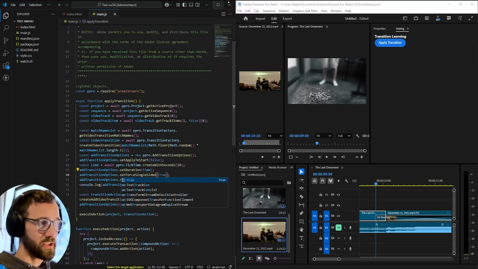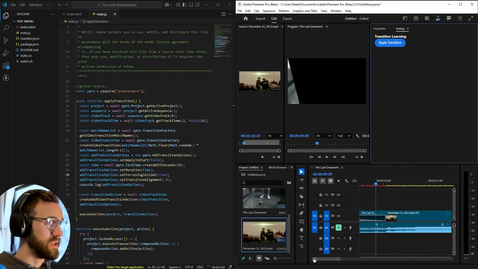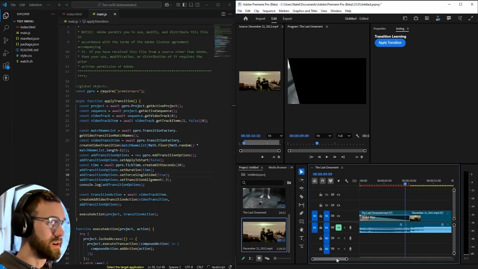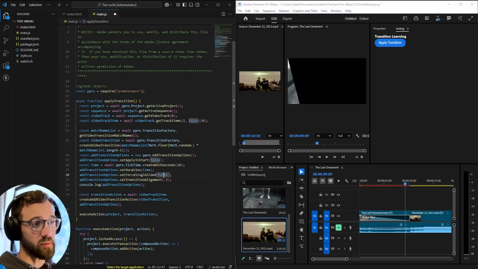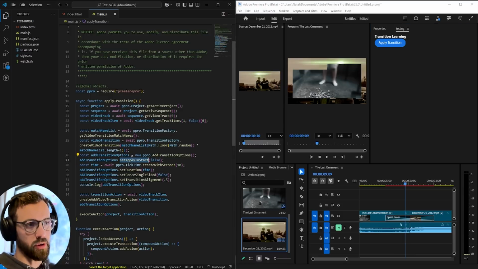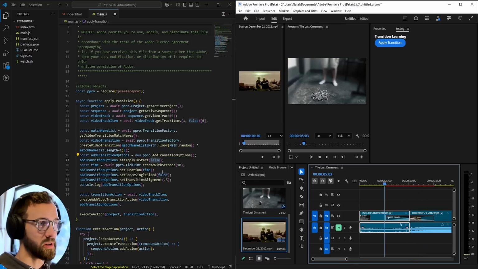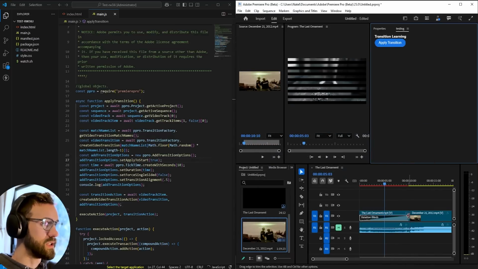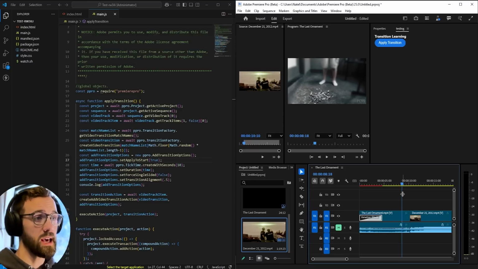And if we set single-sided to true instead of false, and we try that, you can see it's now going to be a single-sided transition, meaning that it's only applied to one clip. So if you're wanting transitions between clips, set this to false. And the last thing you can adjust is whether to apply the transition to the start or the end. Because I have it set to false, it's going to apply to the end of our first clip here, also making it transition between the clips. But if I set it to true and then apply, you can see it's going to start at the beginning of our clip. So this will give you full control over what transition you're using and all of the transition properties available to you.